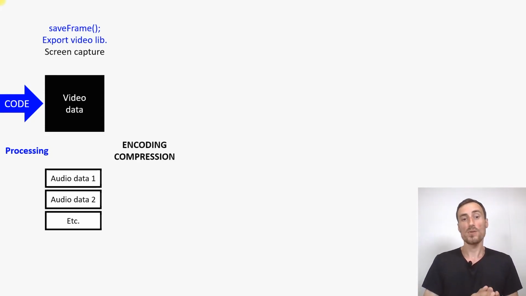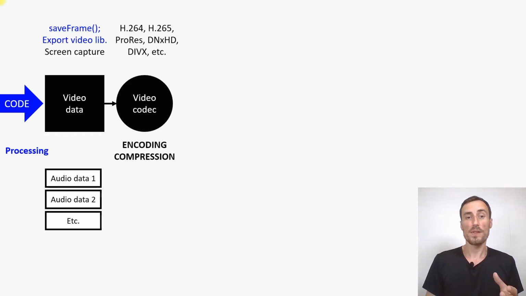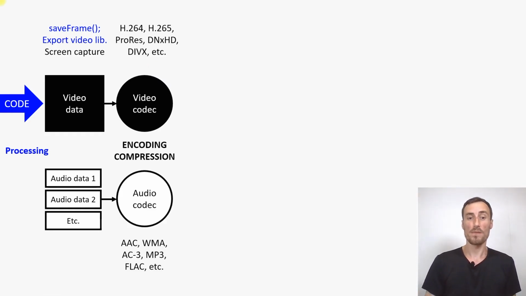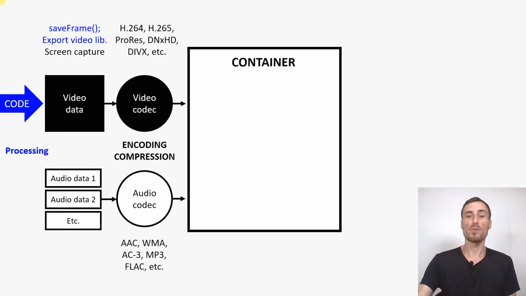What comes next is usually the encoding phase, or compression, of your video data, because if it's uncompressed, you need to, of course, make it smaller. Otherwise, you might have a 2 GB file. And for that, we use different kinds of codecs. This happens in another software, video editing software. It doesn't happen in Processing unless you use the export library. There it will be encoded. The same happens for audio files. They become compressed. Once this is done, it is put into a container.